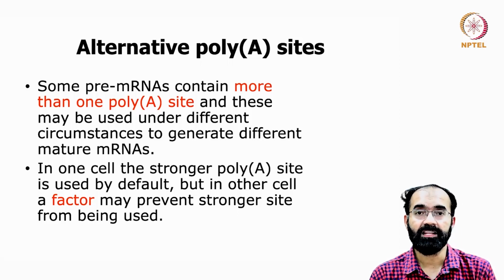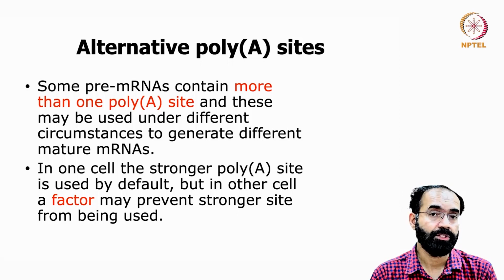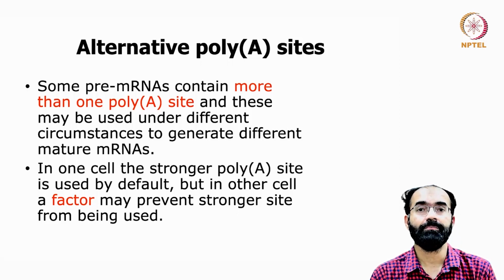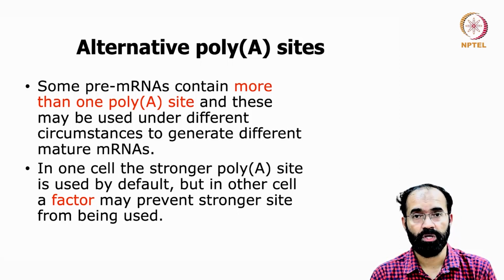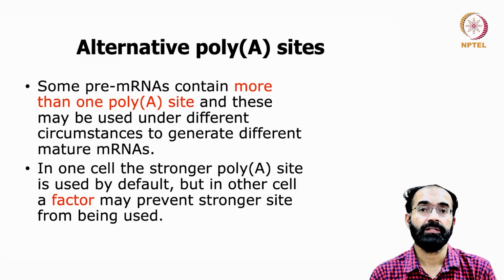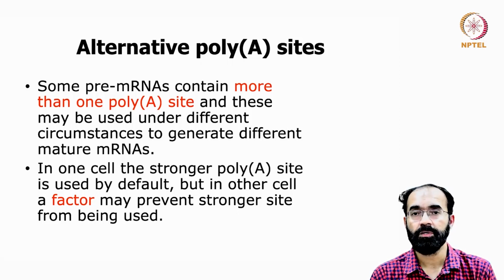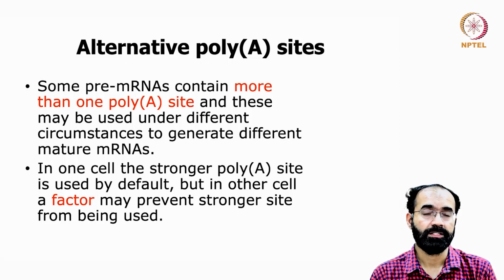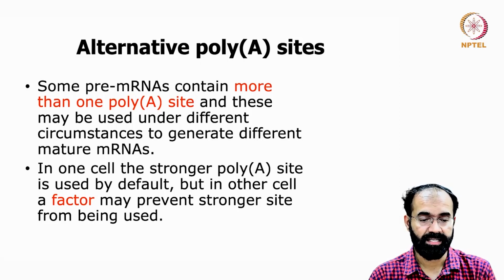This is one way. Another way, the advantage can be that this extra UTR may provide some special secondary structure which will provide protection from the degrading molecules, degrading enzymes. So this will be beneficial. So we cannot say long UTR is bad, or that long UTR is good. The simplistic way to say it is that it depends which RNA you are talking about, which gene or which tissue. The system evolves in such a way that with less, you can do more. That is the whole principle lying behind alternative polyA side.